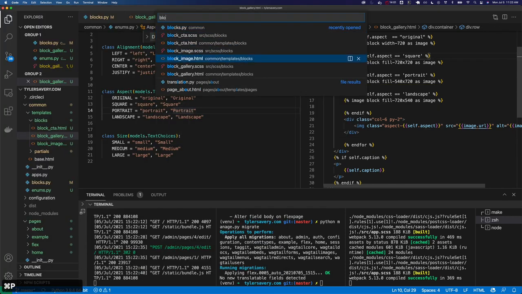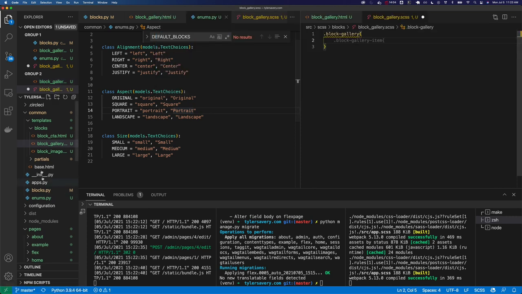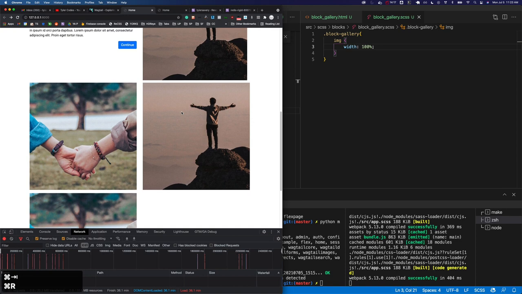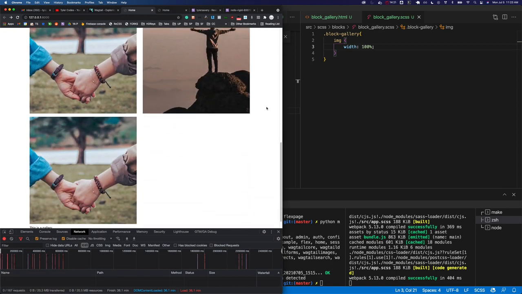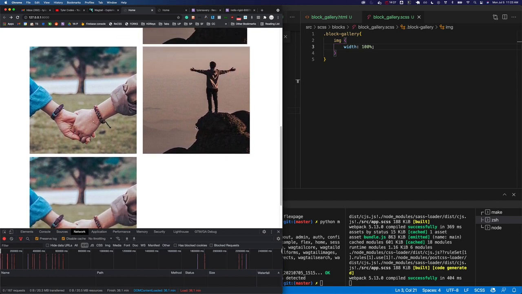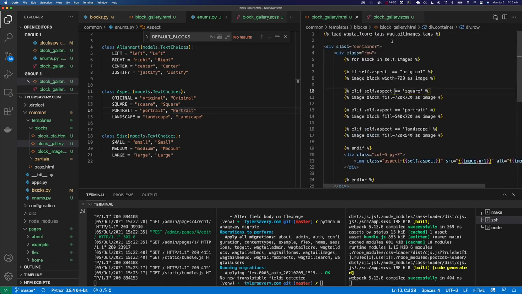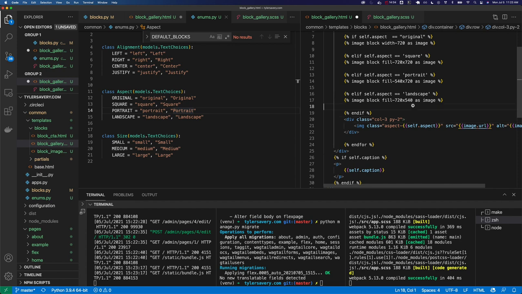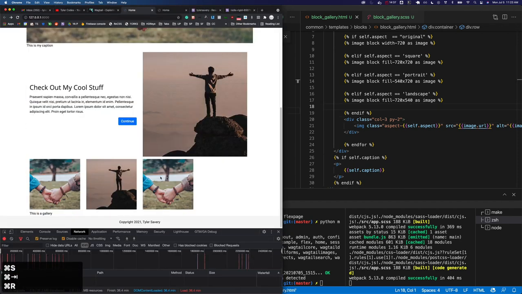We already made this file, luckily, block gallery. Within here, we can just say we want our images always to be a width of 100%. If we reload, we'll see now they do that. So that's good, they're not getting stuck outside. This is kind of like an image grid. We could, of course, play with this a bit more. Maybe instead of column six, we actually think column three would work fine, in which case they would go like this. We might also want to make that something that's configurable. Who knows? But I think that's fine.